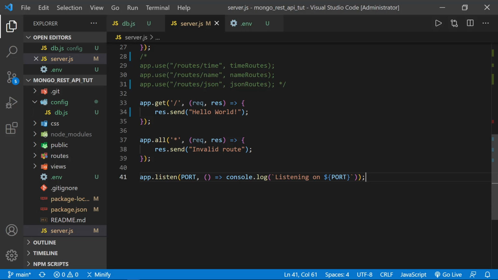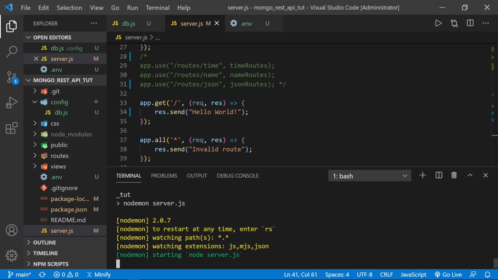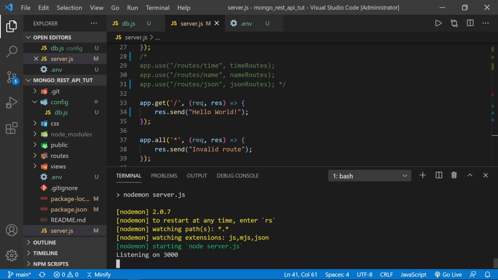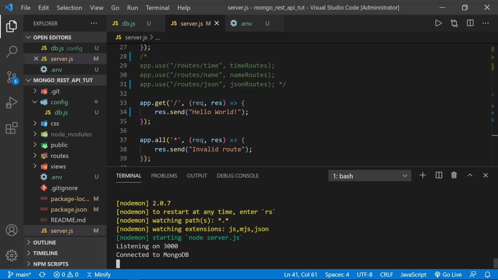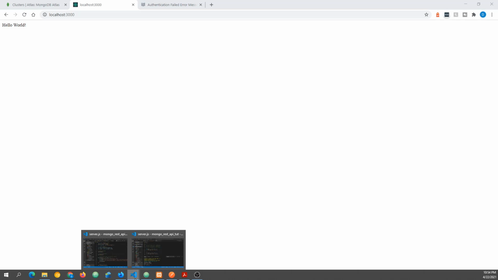With the cleanup complete for our Server.js file, we should now be able to open a terminal, run npm run dev, and test out our application, at least for the basics. Here we've got listening on port 3000. Let's see if we connect to the database. And we are connected to MongoDB. Let's also go to Chrome quickly, and we will also confirm if we've got our hello world. I'll reload to see, yes, it's all good. So hello world was sent to our root path, and we are connected to MongoDB.